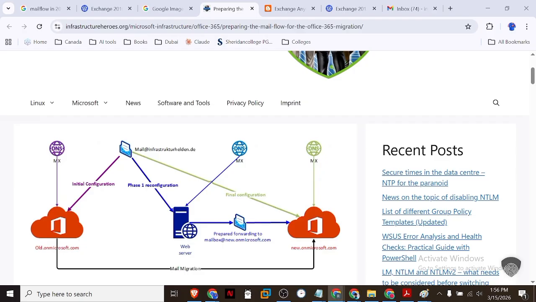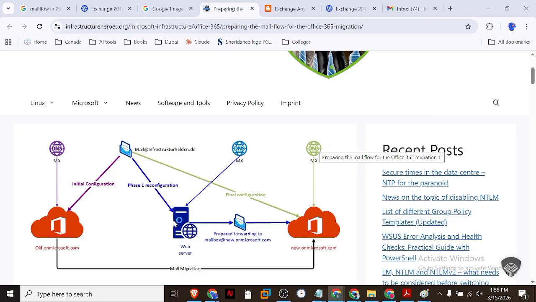So I'll try to explain this. Whenever we have an old.microsoft.com MX record, from the MX record, public DNS has given the MX record. It will go to public, and it will go to Microsoft.com because our MX record is pointing there. Then the mail migration, then new. When you're doing migrations also, all of this came like old.microsoft.com was there. Then the new migration came. Now the MX record started pointing directly to new, and mail comes directly to new. The MX record is pointing here. It's not pointing to Office 365. If it's pointing to some web server or some on-premise server, it will go there.